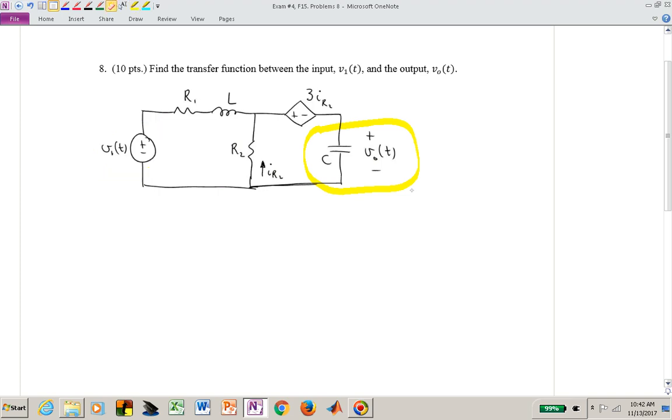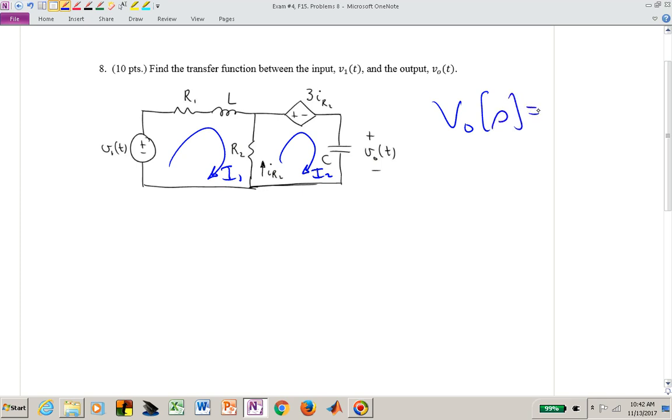So we're trying to now find this transfer function, and I'm guessing that a lot of you would see this as having two meshes. So let's just try to write the equations in terms of these two meshes. But as we're doing that, let's see if that's actually going to produce what we need. Well, if we can now find I sub 2 of S, that's all we need to find V sub 0 of S, since V sub 0 of S will be the impedance of that capacitor, which is 1 over SC, times I sub 2 of S.